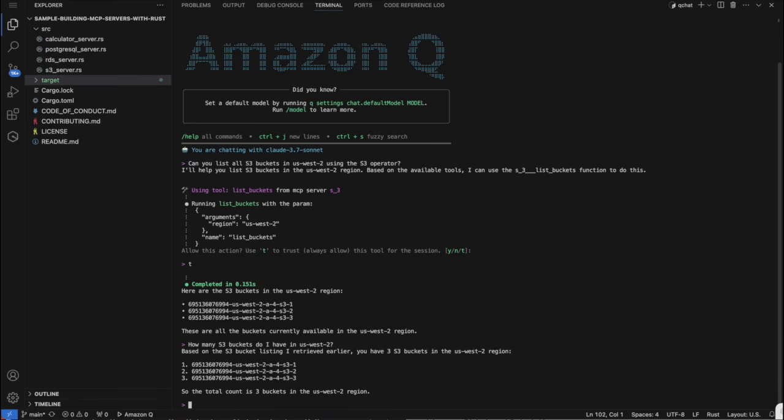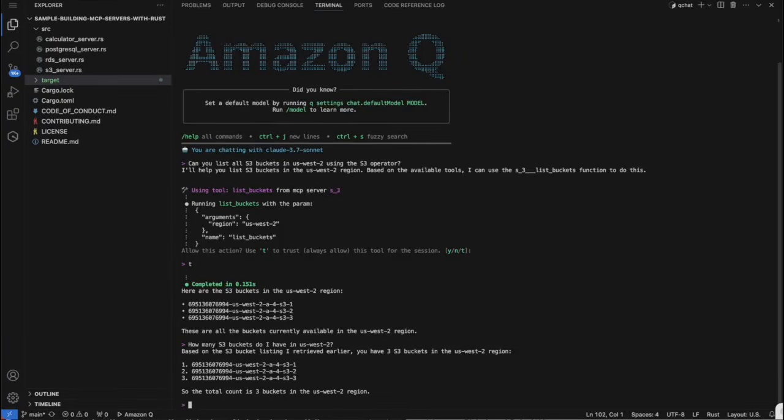So let's review how it works in the background. What happens is that when you ask a question, Amazon Q recognizes that it can use the S3 operator MCP server for this task. Then it starts an S3 server process using the command which is specified in the mcp.json file.